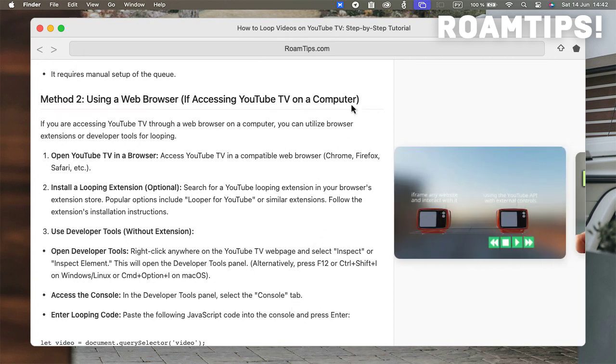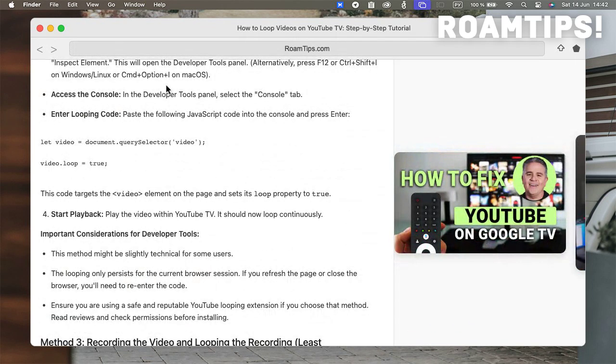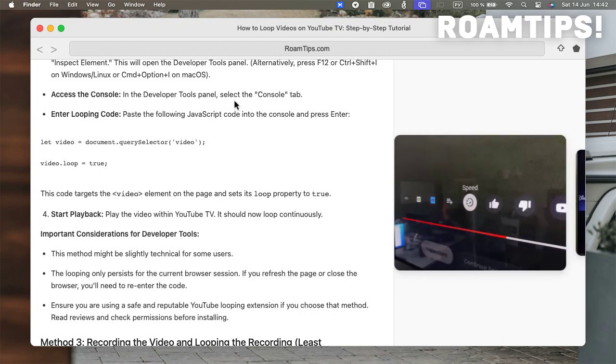Alright, let's get started. Okay, so the first method is the simplest, but a bit tedious, using the rewind button. Let's say you just watched a highlight you want to see again. Immediately after it finishes, just repeatedly tap the rewind button until you get back to the beginning of that clip. Keep your finger ready. This works best for short segments, as rewinding a long show can be a real pain. Obviously, it's not a true loop, as you need to keep pressing rewind.